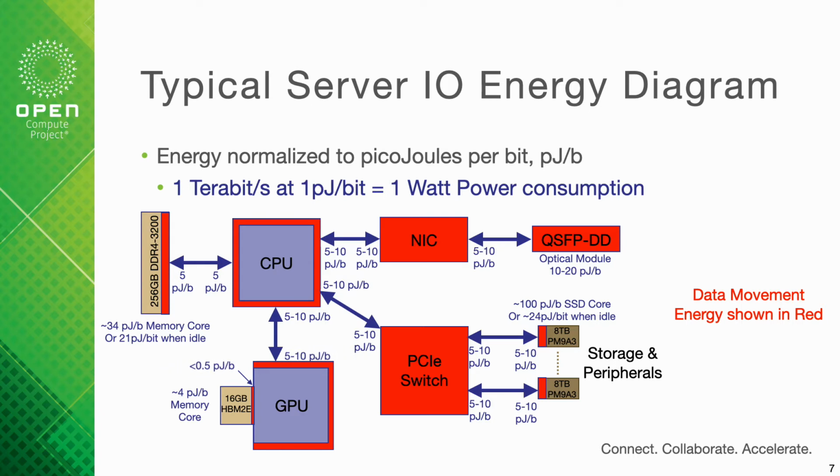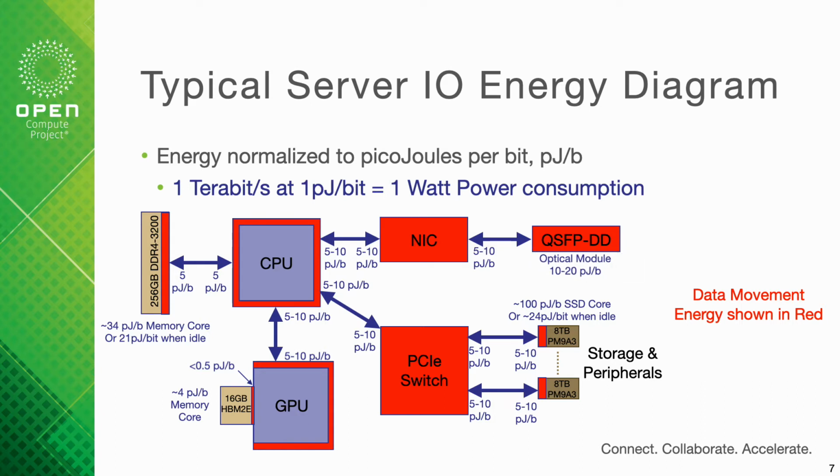First of all, the HBM, you can see this chiplet connection is half a picojoule per bit, compared to a standard interconnect is in the region of 5 to 10. So there's a 10x order of magnitude gain by bringing the memory on package. But not only that, the actual memory itself in the 3D stack is only 4 picojoules per bit for this HBM stack, compared to 34 picojoules per bit for a memory DIMM, a large memory DIMM, albeit at 256 gigabytes against the 16 gigabyte HBM.